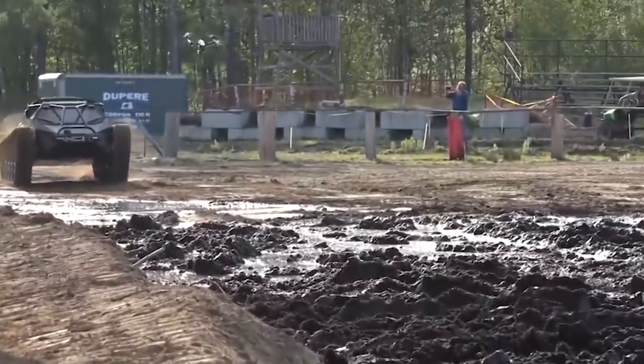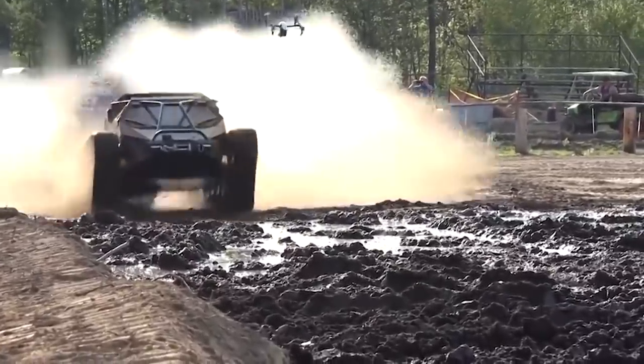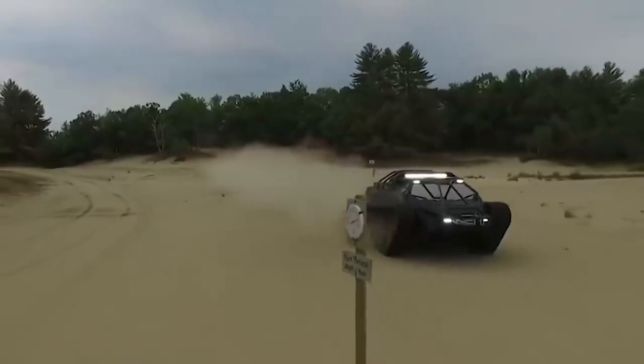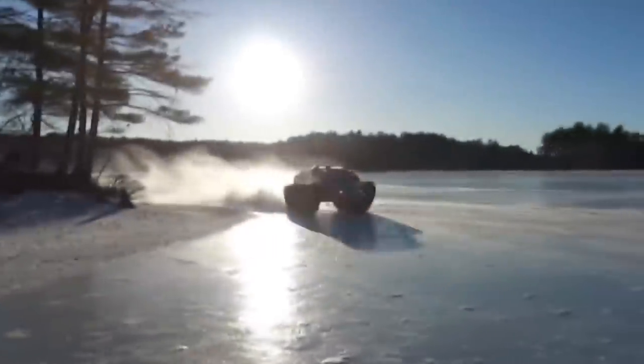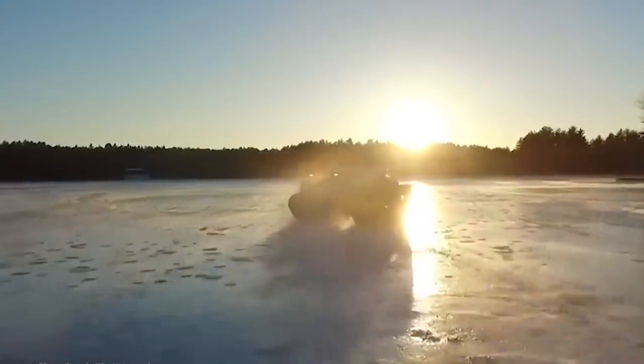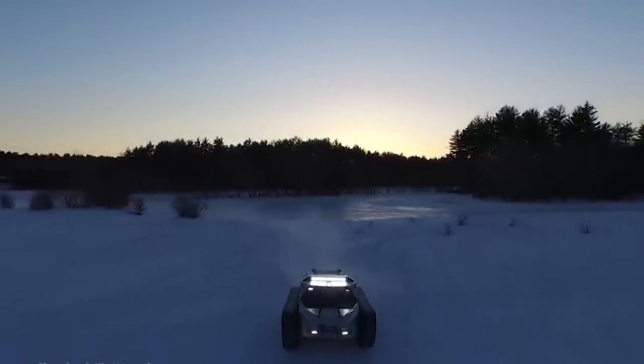Easy to drive and in a league of its own when it comes to capability, speed, sheer adrenaline, and luxury, the Ripsaw is a get-dirty vehicle with an industrial interior and boat-like appearance. With a cluster of race car instruments at your fingertips, get in and drive it like you stole it.